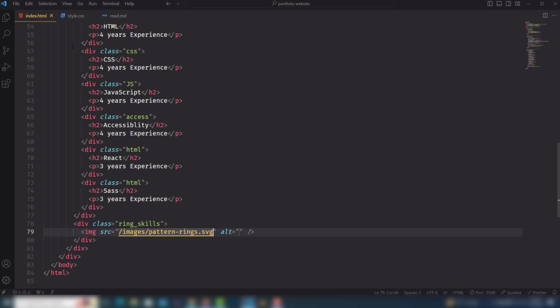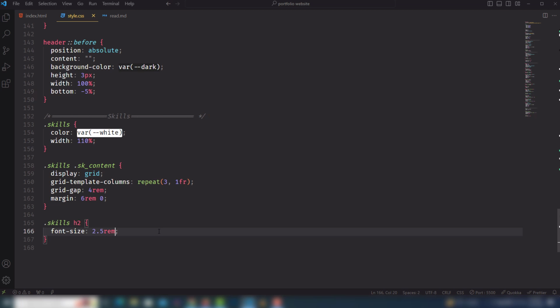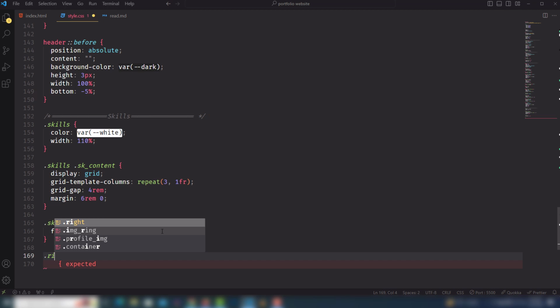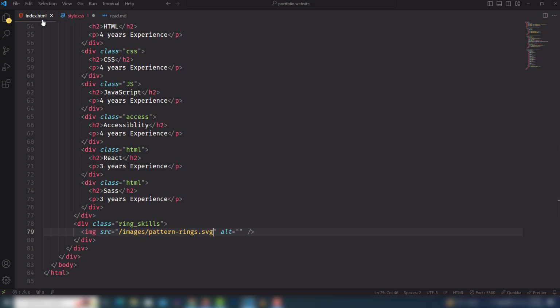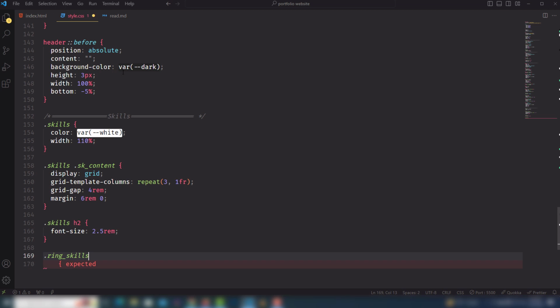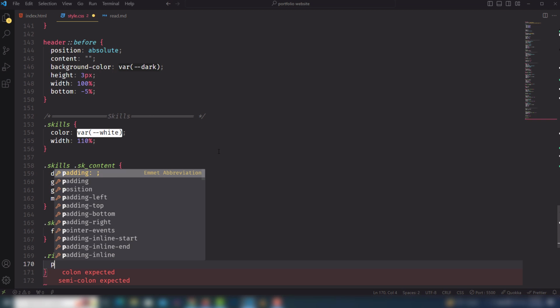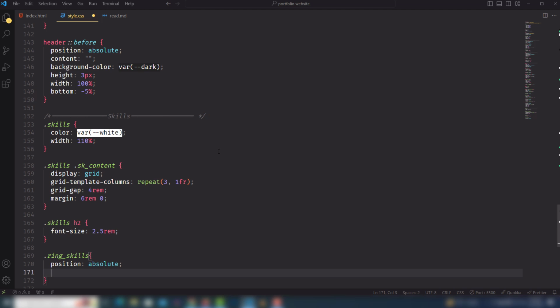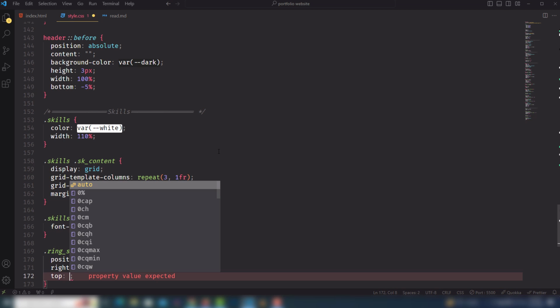So what I need to do there, I need to use the rank underscore skill, and I need to check the class. Yeah, so I need to use the position is absolute, and I will move it right 25%. Top will move 70%.